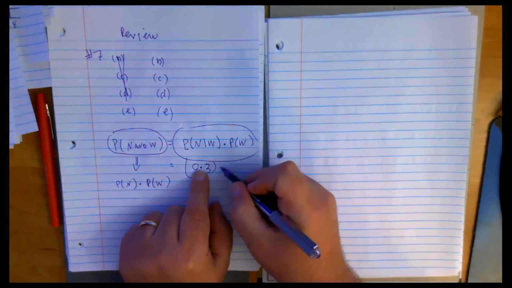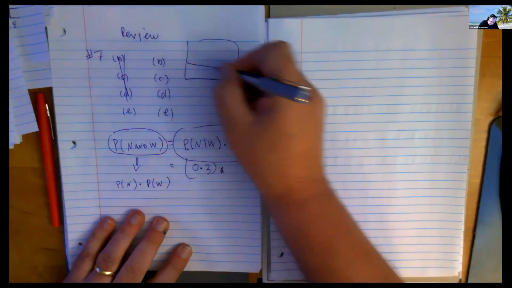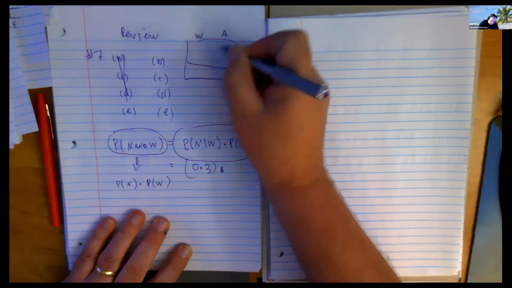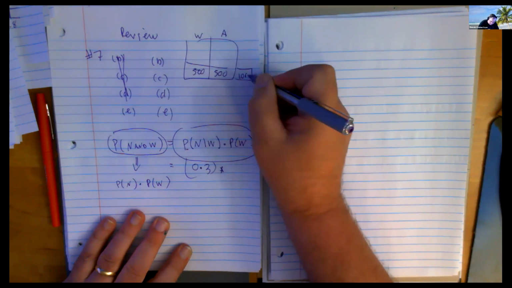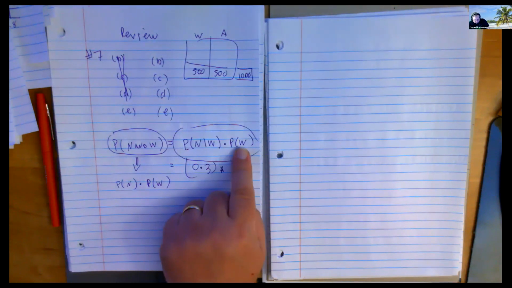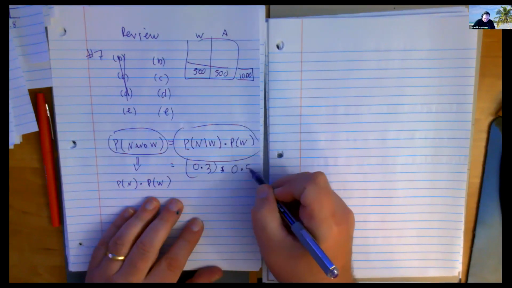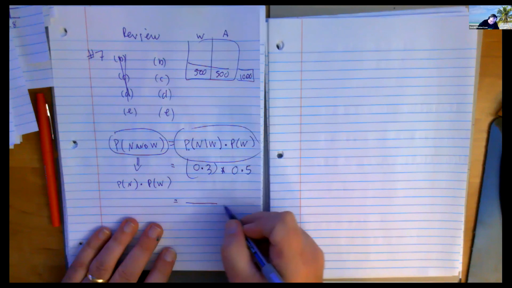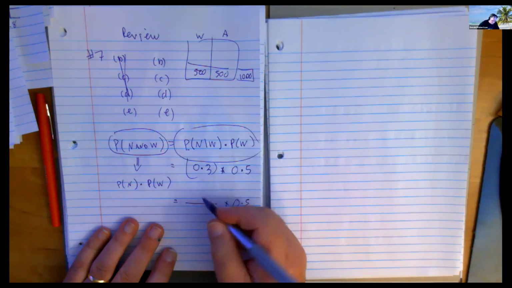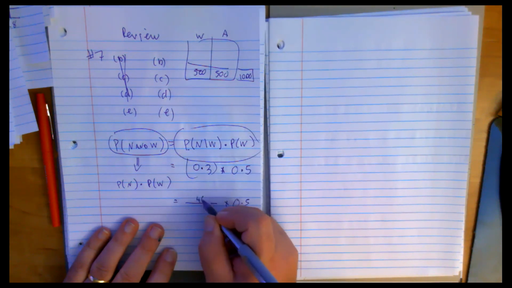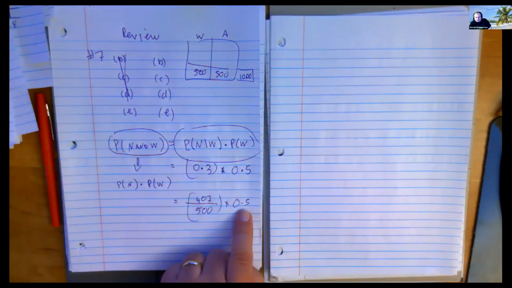Sure. And then what's the probability of W? Well, in the table that I had, there was a W here, and I can't remember A with the other one, and there was 500 here, and there's 500 here, and there was 1,000 people altogether. So if you wanted to know what's the probability that you pick W, isn't it 500 out of 1,000, which ends up being 0.5. So in your question, you're going to multiply, do you remember what that fraction was that you gave me that I pretended was 0.3? 407 over 500. Right, so you're going to take that guy and multiply him by this guy.